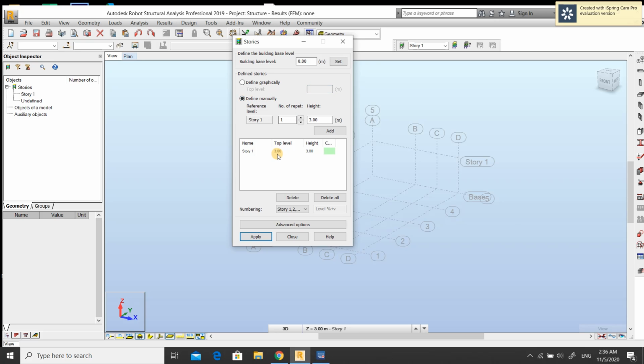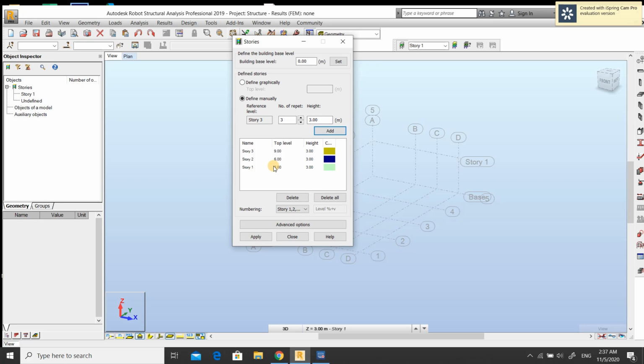Click on manually, and delete the existing story, then define manually. For this, the reference level will be 0, the number of repeats will be 3, as it is a three-story house, and for each floor the height will be 3 meters. I'll continue with this 3 meters, and the numbering will be 1, 2, 3. So I just add this.